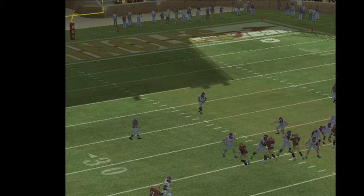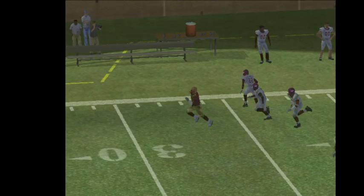They'll go to work at the 42-yard line. Virginia Tech brings in their nickel package. Back to pass, he steps up. He's going right, got it to his receiver. To the 20, to the 10, touchdown Florida State! Wow. Once he caught that one, nobody was going to get him.